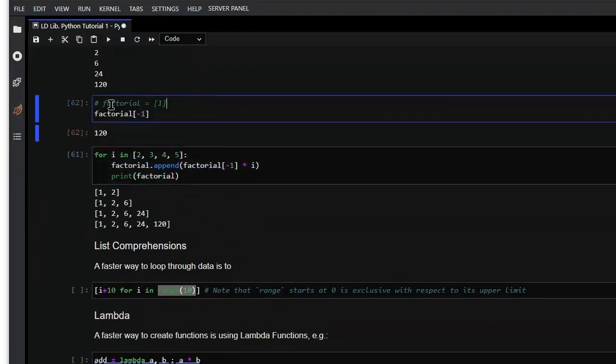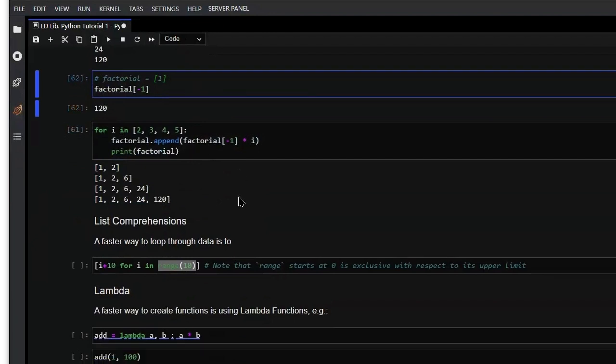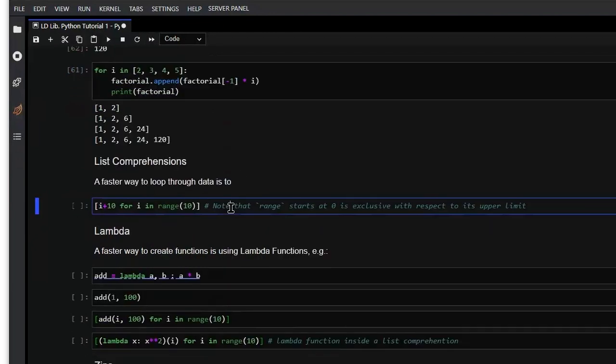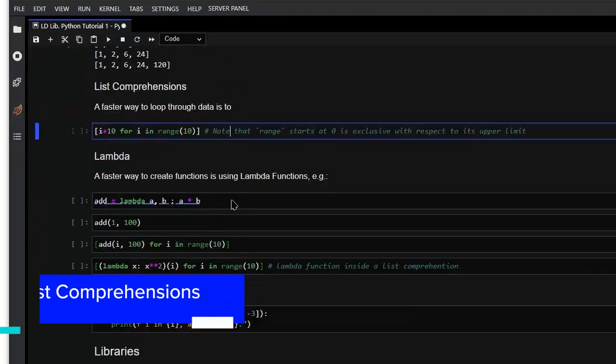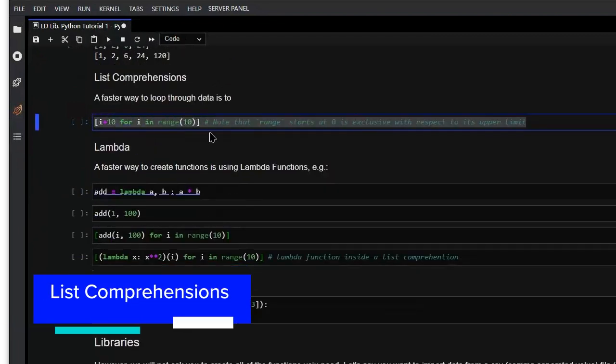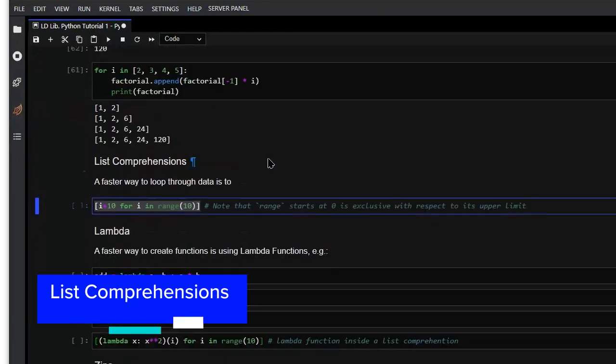That was a bit tedious. We had to run how many lines of code? 1, 2, 3, 4, 4 lines of code just to have a list of factorials. It's quite a simple task. Why do we have to write so many lines? Well, the reason is you don't. You could use something called list comprehension, and that's what we have right there. In one line, you can do what we've done above in 4.